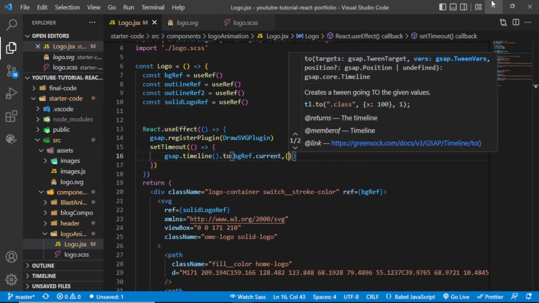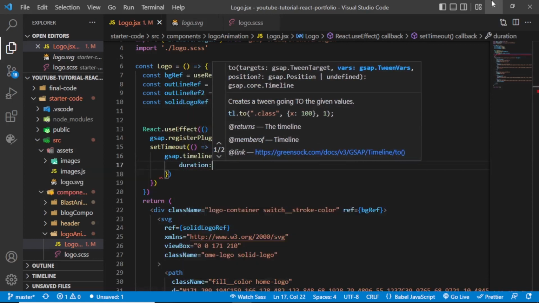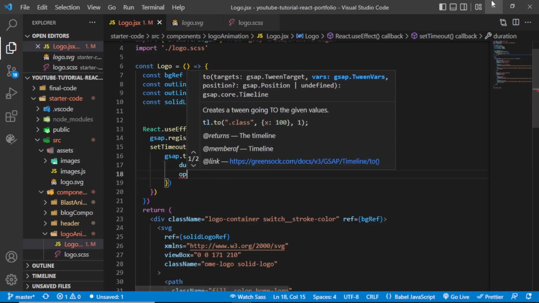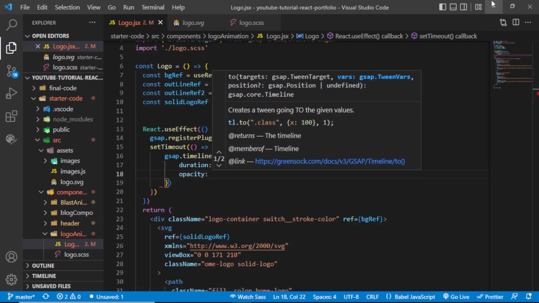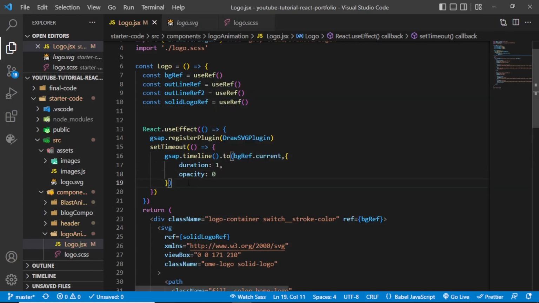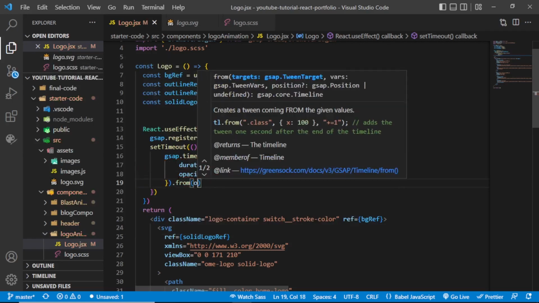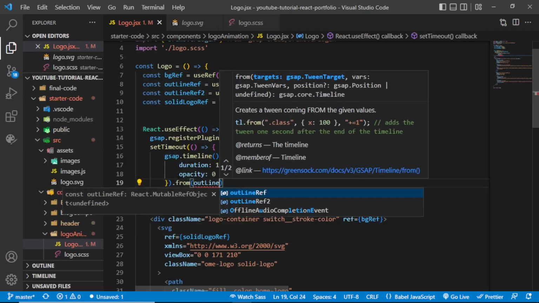Now I want to set the duration to 1, and I'll also set the opacity to 0. So by default, the opacity will be 0, and when the SVG starts loading, the SVG will be visible completely. Okay, so we are still going to add another method called from. And in here, I want to pass in the outlineRef.